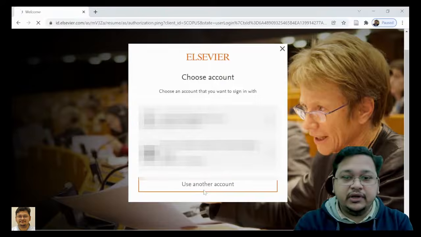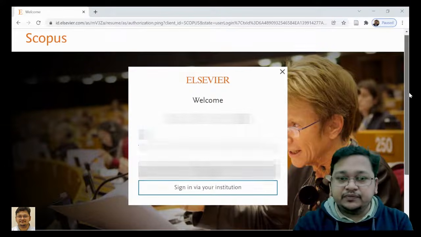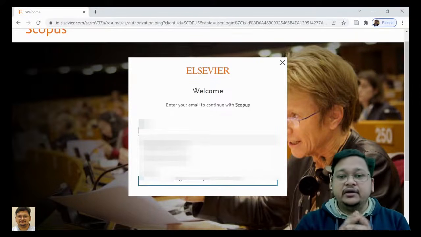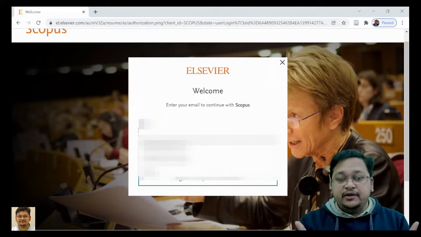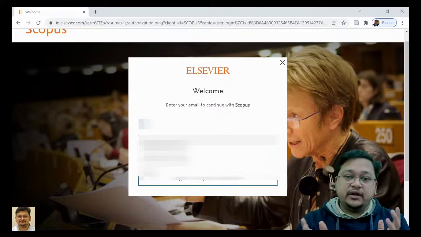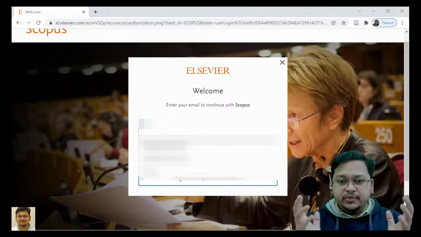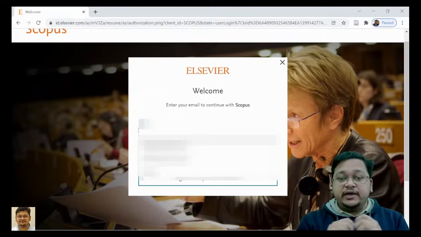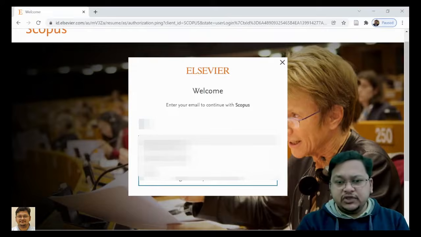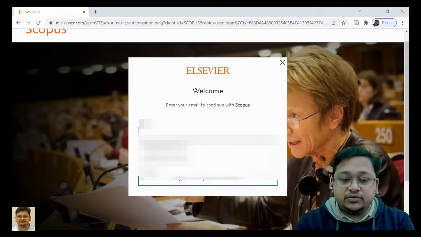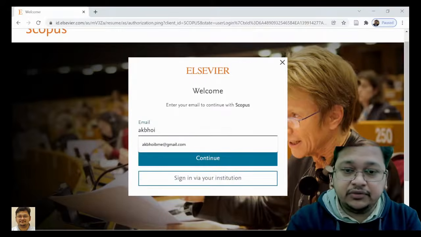So you have to click on another account, then it will take us to another page where you have to put your email ID through which you want to create a new account. I will recommend using your personal account, or any account where, if you have made any publication, you used that particular email ID, so it will be easy to gather the data and link it to that particular account. I'll be using another account for this demonstration, to show how to create an account. So let's take this account.